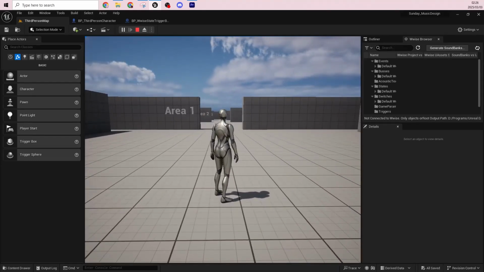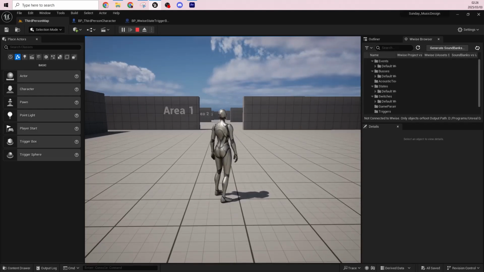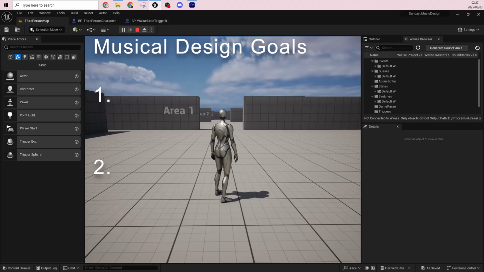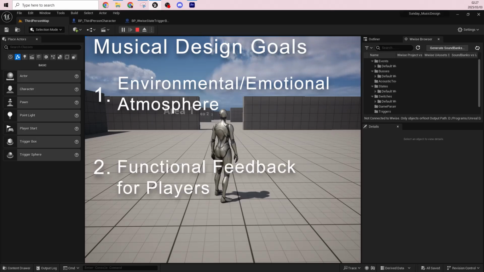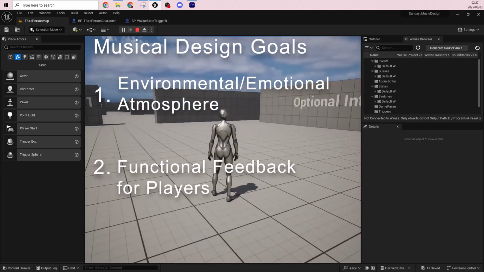That brings us to the first idea of the overall purpose of this musical demo, the fact that there are 2 functions that I see music performing in games. The first is to build atmosphere and emotional vibe capacity for players, and the second is to form a functional relationship in the game environment to reflect the environment to the player or illustrate that a critical understanding or message is trying to be delivered, or a suggestion is trying to be delivered to the player.